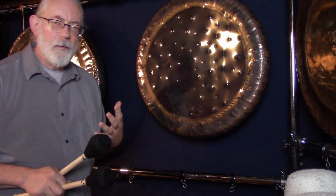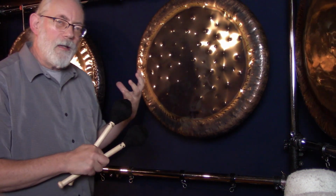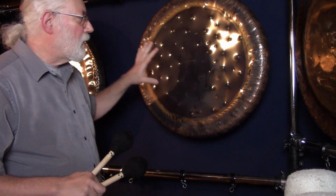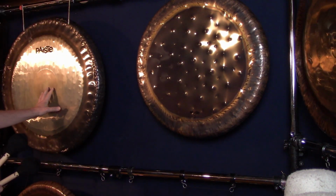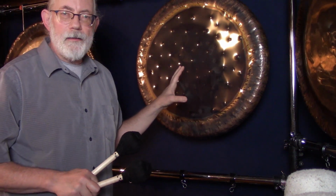Responsive gong. I can feel it under the mallet moving and the sound opening up, but I can also tell that it's new and it still feels stiff. Part of that might be because it's the B8 bronze versus nickel silver, but I think the big part of it is this gong has not been played.